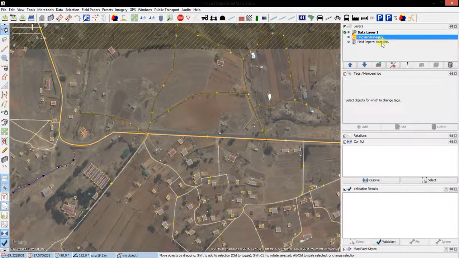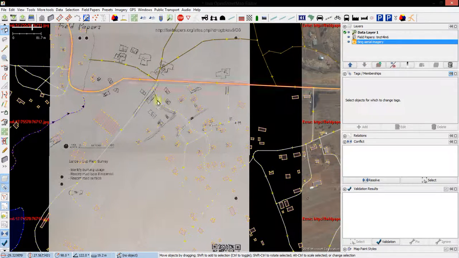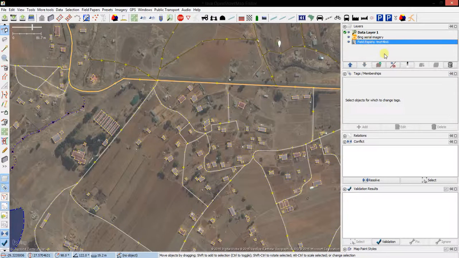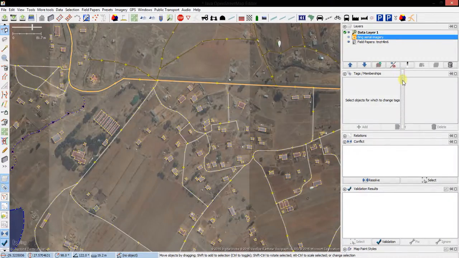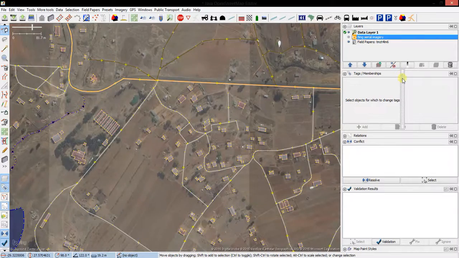Okay. Now what you can also do is you can adjust the visibility of your layer. So for my Bing imagery, I'm going to move that down so that my sheet is the dominant layer, but I'm going to change that. Actually, I'm going to put the Bing imagery above it, and I'm going to change the visibility on my Bing imagery. So I click this button here, and I just drag this slider. So you'll see I can change the transparency of the Bing imagery.